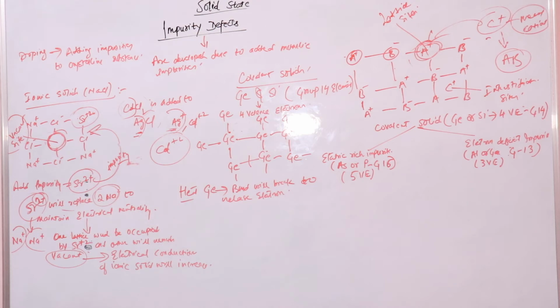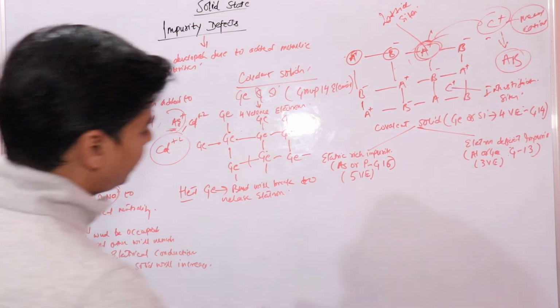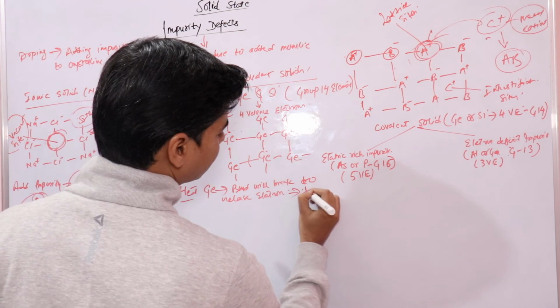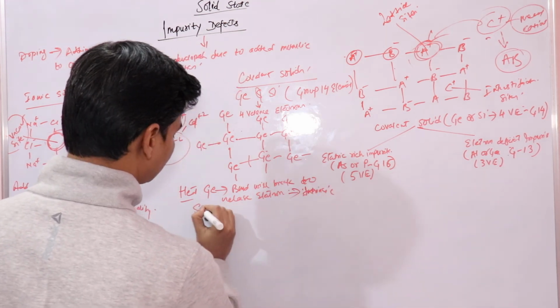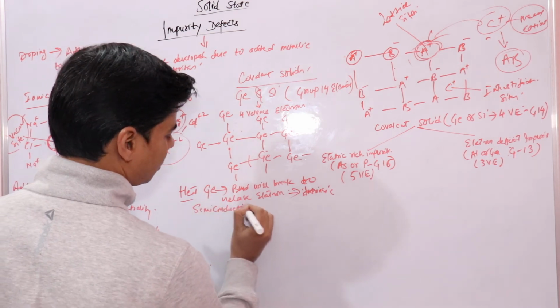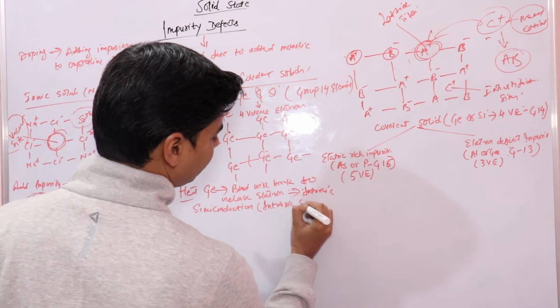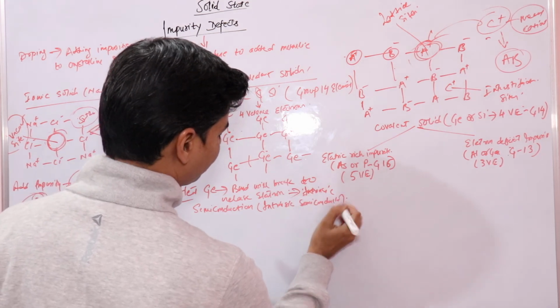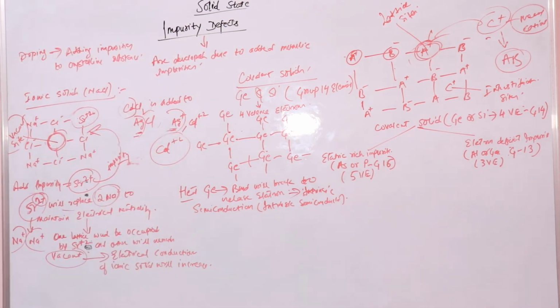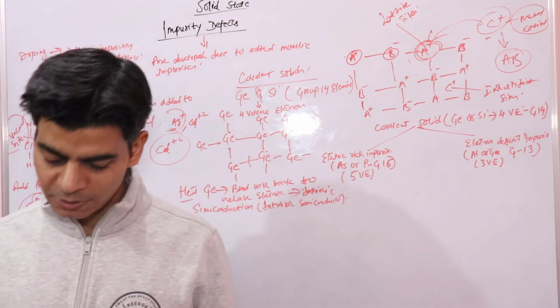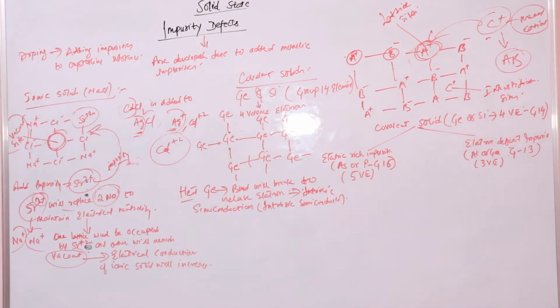And this is known as intrinsic semiconduction. When electricity is conducted in this way, when this solid is heated, this is known as intrinsic semiconduction, and this solid would be called an intrinsic semiconductor. Now there is another way we can make this solid a good electrical conductor. The other way is by adding an impurity, by doping this solid.